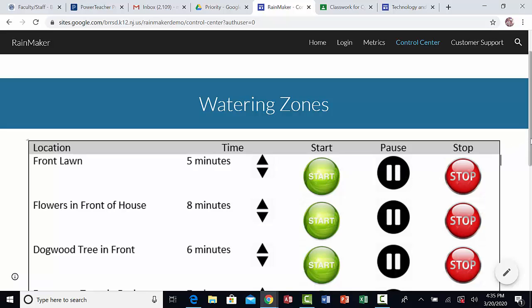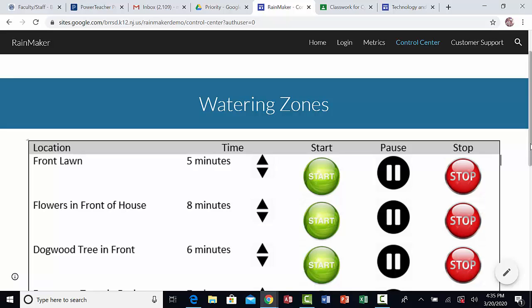Now, these are just images. These are not actual buttons. I'm just pretending that this is what the customer would see if he or she had an actual app that could do this. So all you're going to be doing is putting images on this page, and the images will be to start an app, to stop the app, and you have to tell the customer what they're starting and stopping.